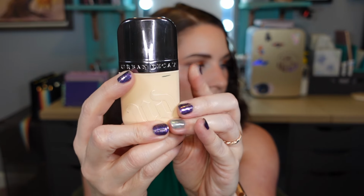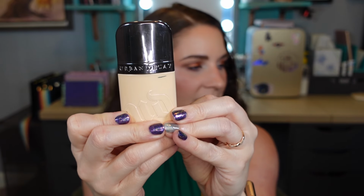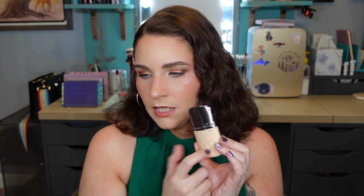Let's roll into foundation, and I'm trying real hard to not shake this right now, but this is the Urban Decay Face Bond. I'm trying not to shake it because we have a little window at the top, right up there, that little mark right there, that is a window in the product. That makes me kind of hopeful that we will have some settling along the way, because it still feels pretty full, but I've been using this for the entire month. I maybe had a few uses in April on this, but for the most part, May has been the first full month that I have used this foundation.